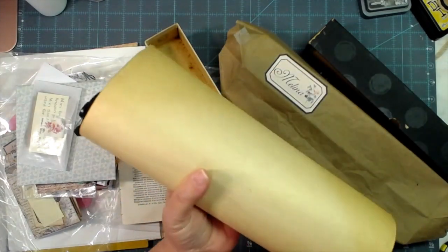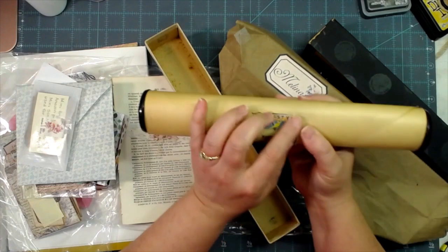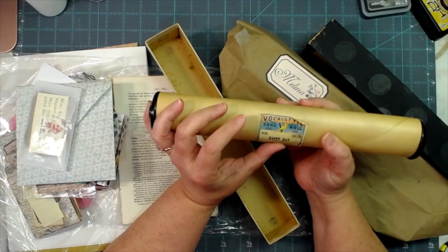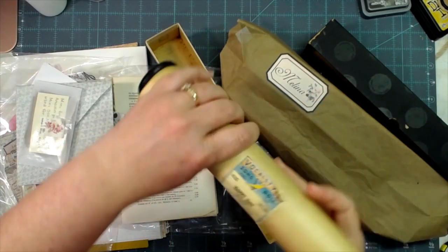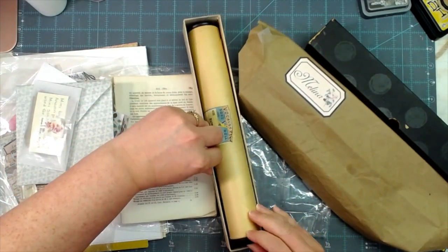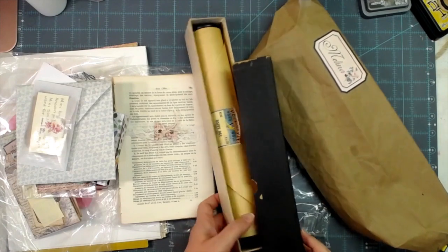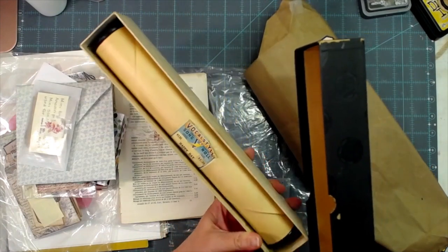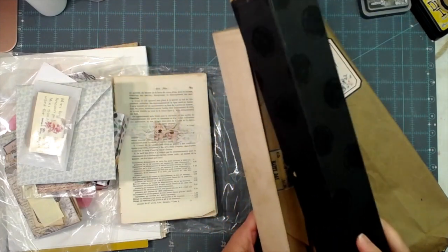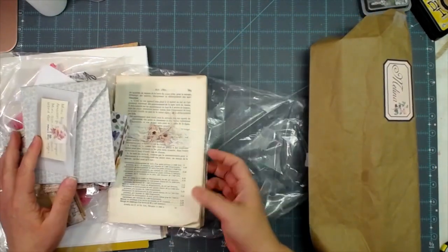I'm just over the moon excited for this. I have lots of vintage stuff in my home, vintage decor. And I just believe that this is going to be an addition to my vintage decor, because there's no way I'm going to be tearing any of that. Now, I might copy some of that to use in some of my personal journals, but I will not be manipulating that in any way, shape, form, or fashion. My books over there fell over. That is going to be added to my vintage decor. That is some crazy good happy mail right there, y'all.